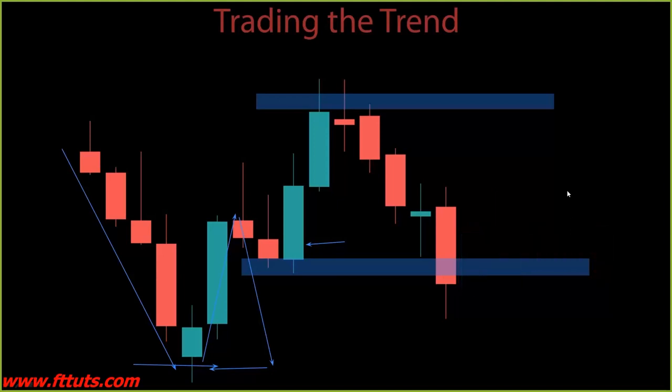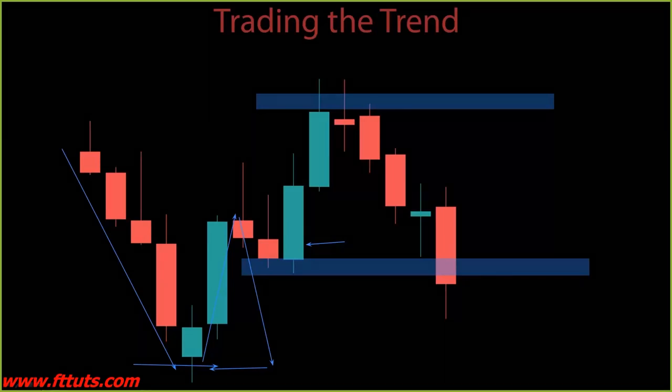It's a continuation of trend. But before it happens, always remember, I repeat again, there's going to be an area of consolidation, where price is going to create a box. So this is your box, and then you have a candle that breaks out. What do you expect the next candles to do? Two things can happen. Either the candles continue moving up, or they try to form some sort of support. You'll have to wait for that support, because after the break, the next candles will come down and create a support.